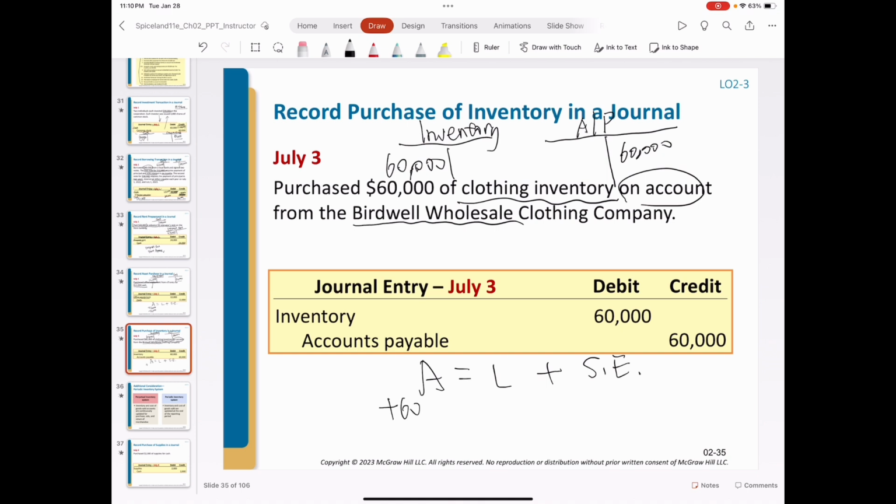On the asset side, it has a $60,000 increase in assets. Specifically, it is an increase in inventory. On the other side of the accounting equation, this is a $60,000 increase in the liabilities. You see the balance sheet expand, right? Because greater assets, greater liability. Yeah, the total amount for both sides increases because of this purchase.